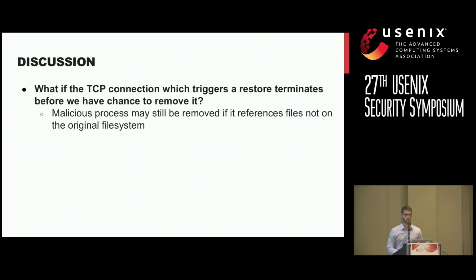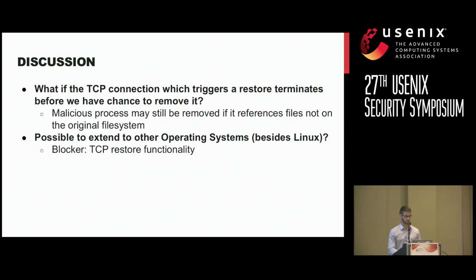For our discussion, we consider whether it's possible that a TCP connection could terminate before the policy is able to be evaluated. In that case, it may still be possible to recover from any malware on the system just based on the fact that the resources might be missing. We also return to the question of limitations. For the possibility of extending this to other operating systems, the main limitation is other containers, such as Docker, which to the best of my knowledge do not have this TCP restore functionality. So that's the limiting factor on having the connections restored, at least.